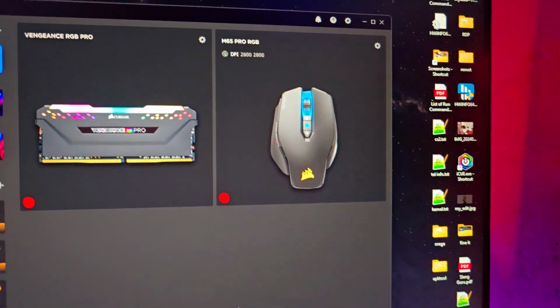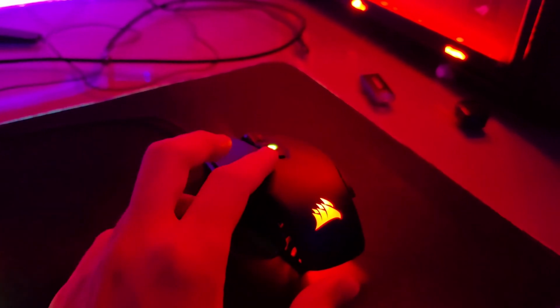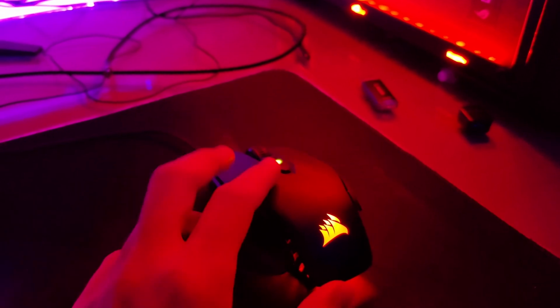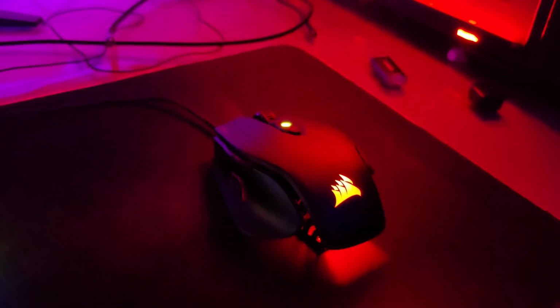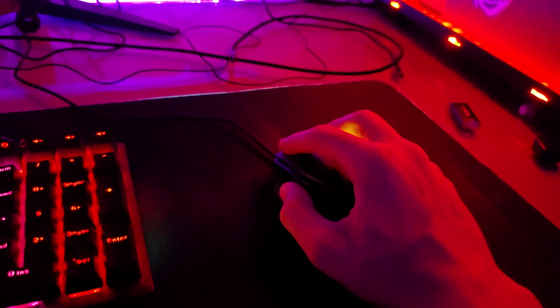Here's the mouse I use for my computer, the Corsair M65 Pro RGB. I think I've used this mouse for 2 or 3 years. It worked perfectly awesome. Yeah, I just started with the mouse. Sorry guys, I've got ADHD and I just forget about everything, so don't blame me for this stuff. And it works perfectly fine. By the way, I do have big hands, and it has a sniper button and other buttons. It's actually very good. I love it, and it works perfectly fine.